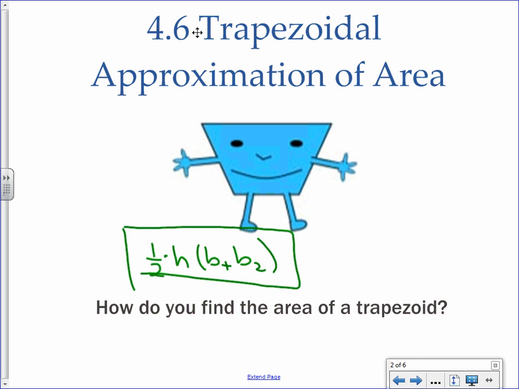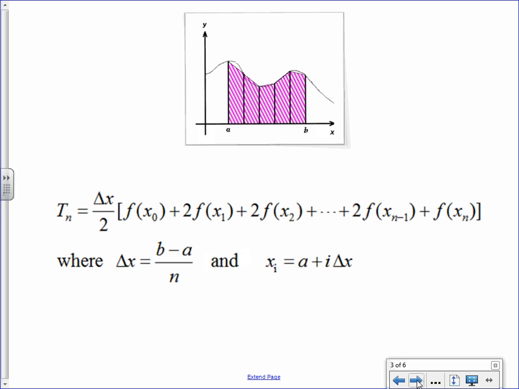Okay. So basically, we are going to figure out how many trapezoids are in our interval, and we're going to find the area of multiple trapezoids. Now, it could get annoying to find each trapezoid over and over and over, okay? So I'm going to show you a formula. You are going to write it down, and then I will explain why the formula is the sum of multiple trapezoids, okay? Okay, here is your formula.